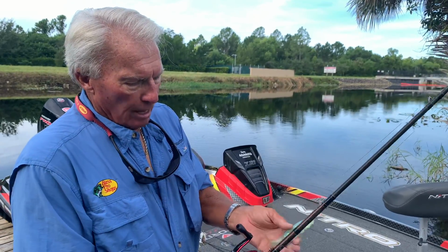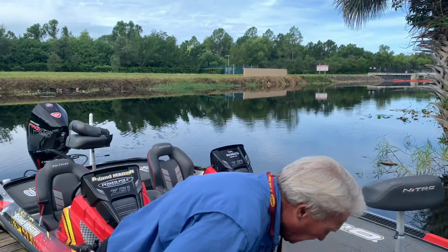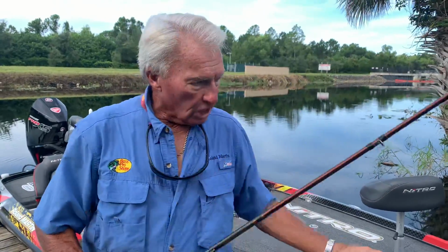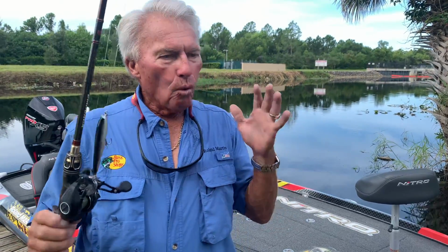See, this is summertime. The water temperature is in the 80s. It's pretty calm. You notice how calm the water is? That's another good thing. The water is fairly clear, at least it was when we were fishing, and it's a little bit overcast. There's some weather systems coming in, and that overcast really helps. So you have 4 really good things.